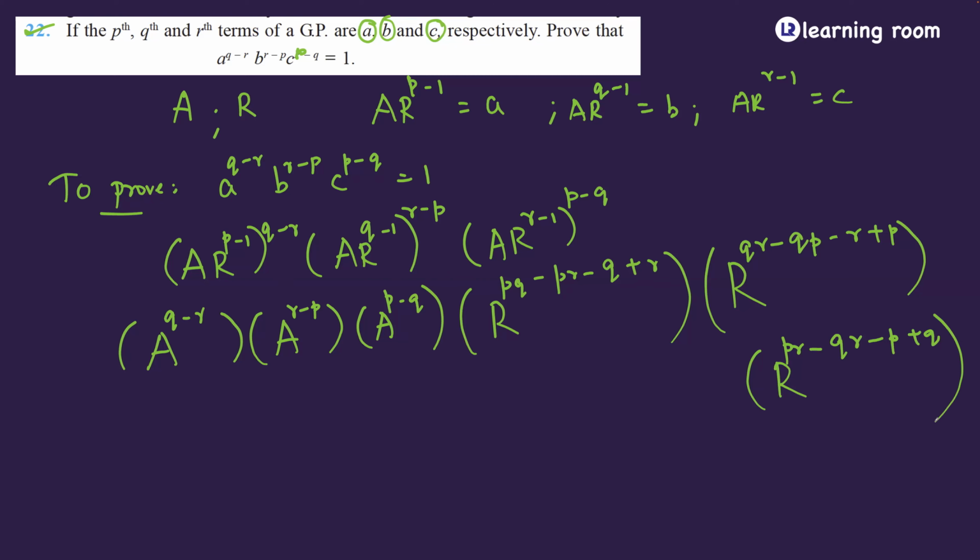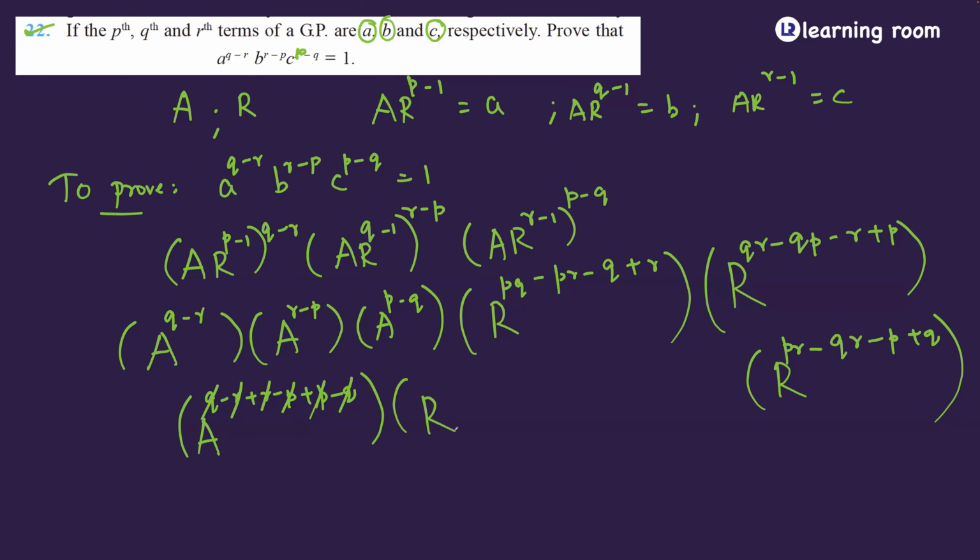Now, if you observe, here I took the same base. So when the bases are the same, the powers get added. So A raised to the power of, it is very simple, Q minus R, R minus P and P minus Q. If they get added, what are you going to get? You will get a 0. It will be A power 0. Because it is Q minus R plus R minus P plus P minus Q. So Q and Q are gone, R and R are gone, P and P are gone. It's a cyclic order, right? So here you will get A power 0.